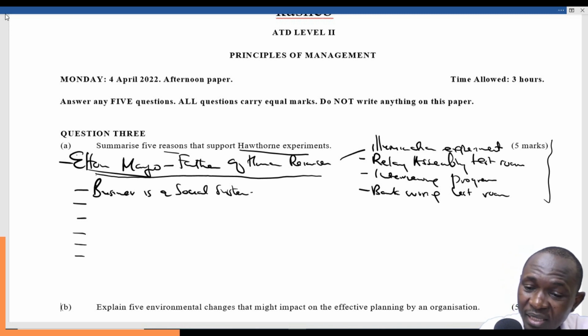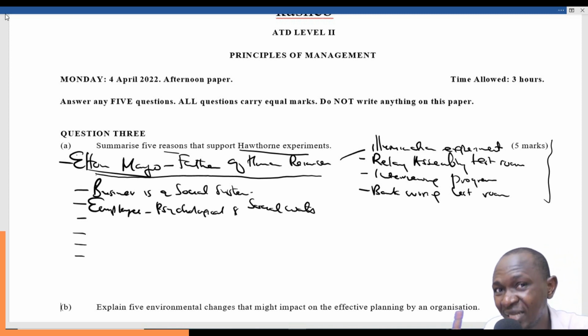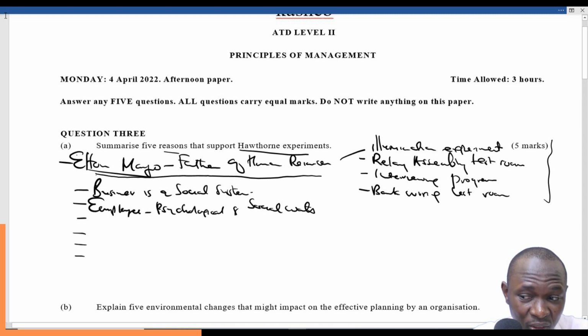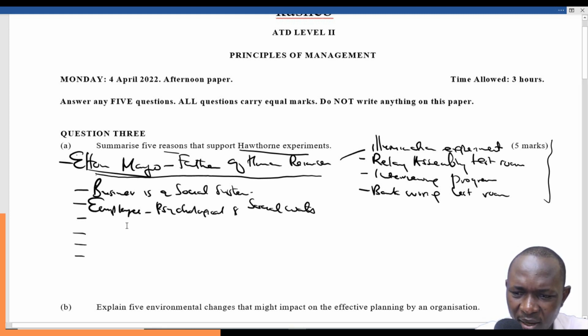And he also said that the employees can be motivated by the psychological and the social needs, and not necessarily the economic needs alone. Most people thought that the rewards are only economic, in terms of money and incentives. But Elton Mayo found out that the psychological ones are very important to the employees, the social ones are very important, and that the productivity of these employees tends to increase when they know that there's somebody watching over their welfare, somebody who is actually interested in and caring about their lives. And that was a plus, which is still very important even in today's environment.